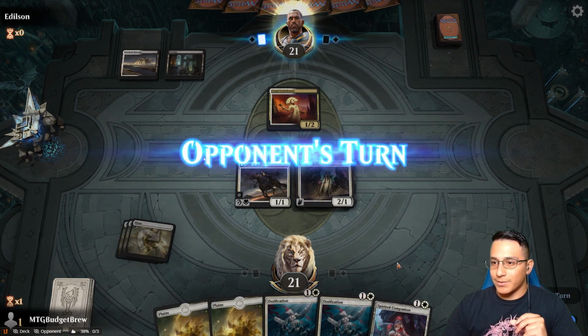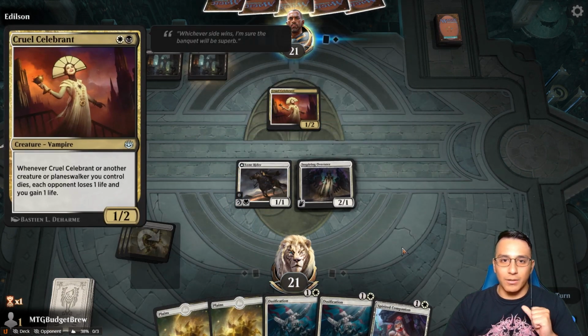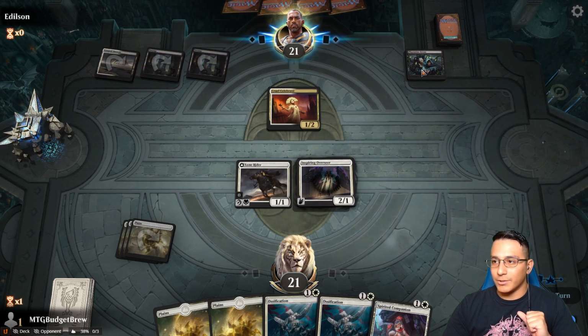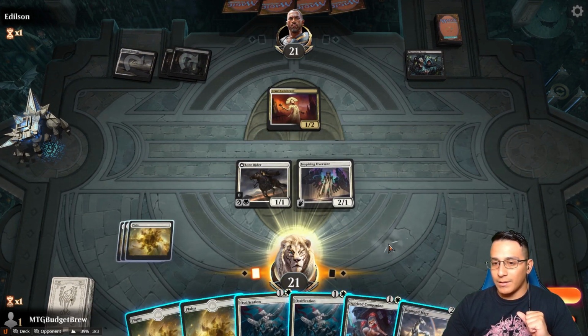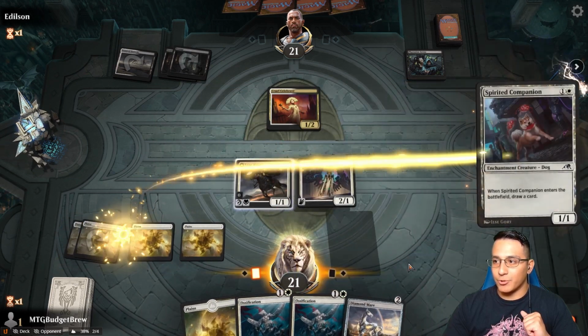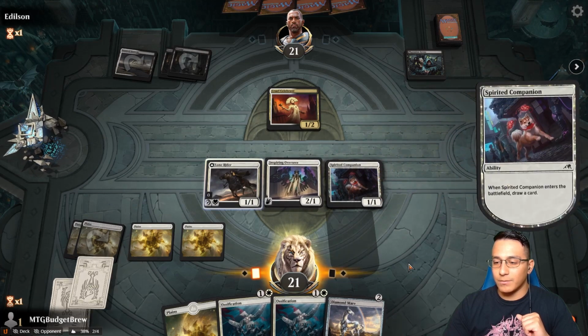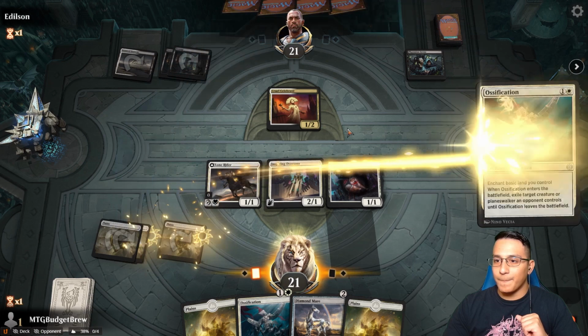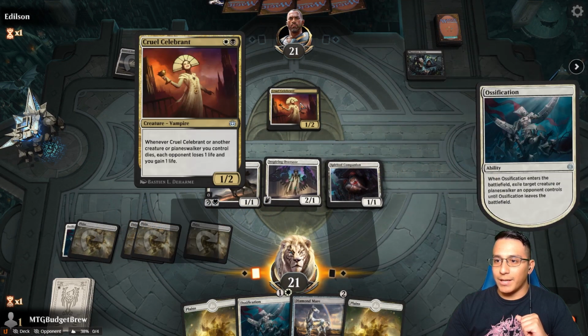No attacks, pass. Cruel Celebrant, so they're an Aristocrats deck. Ooh, Phyrexian Arena. Greedy. Okay. Shield Mare, I can't Ossification that. I think I go for the draw of Spirited Companion first, though. Bro, wild, the lands. I'm good on lands. I really am.